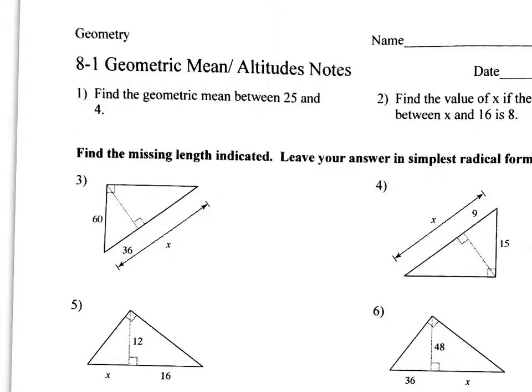Well, all you do is you set up a proportion. Geometric mean, that is our x. X is going to go down twice in our proportion in the opposite positions. And then our numbers go in the others. So we have 4 and 25. So all we do is cross multiply. Now, when you cross multiply, you're going to get x squared equals 4 times 25 is 100. Take the square root, so you get x is 10.